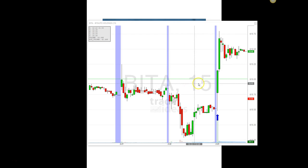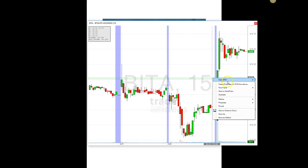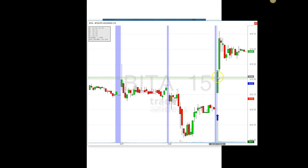I'm out most of it, but I waited for the break of the whole number. Got in at 1903. Got in right here, and I traded some as it was moving up. My last trade was out at I think 1952. Right about here as it was coming down, but I traded all the way up, and this turned out to be just a great trade. Now Holly is still active on this trade. This is actually a hold until 3:45, and so she hasn't exited the trade entirely. And again, I have a little bit left just in case it has the big pop.